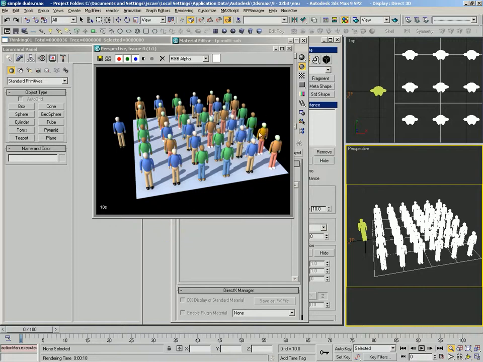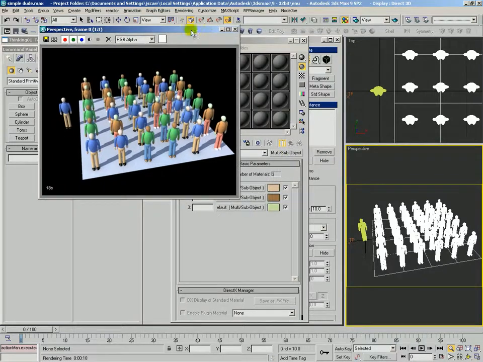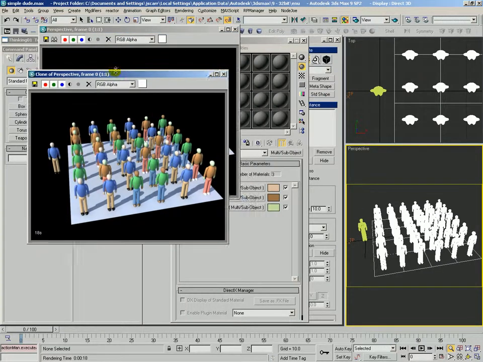Now this is all great, except we really also want extra variation even within these groups. The way that we're going to do that, and we're actually going to clone this viewport and keep a copy of it.